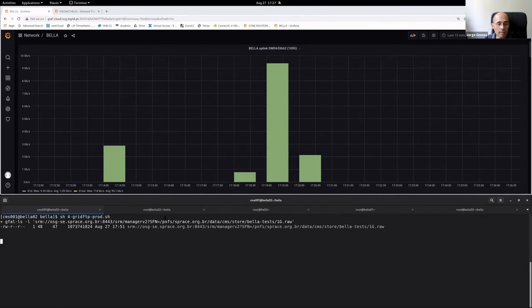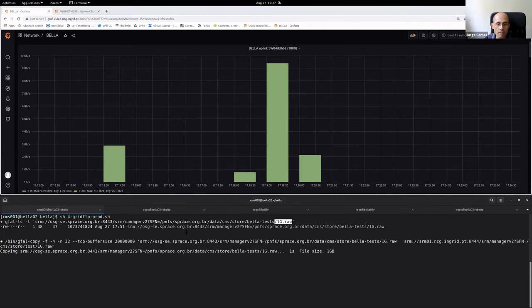We can see that we'll be transferring a 1 gigabyte file from Sprace, from the storage resource management system at Sprace, and we'll be using GFAL, which is a tool used by WLCG to copy files. And we can see here the endpoints for the file transfer in Sprace. So we are using the production systems at both ends, which are SRM systems.